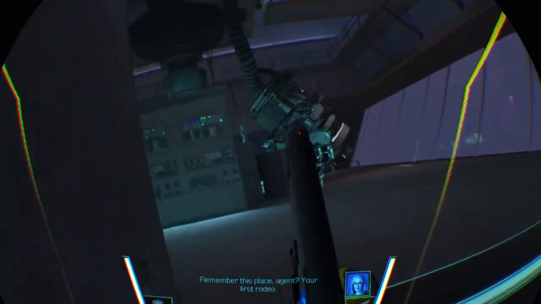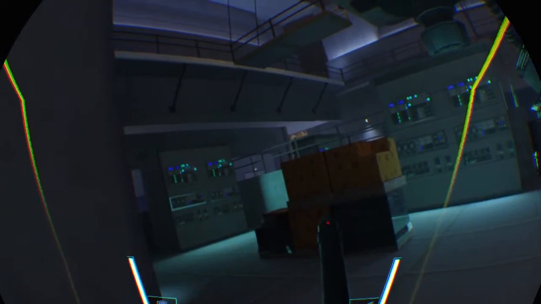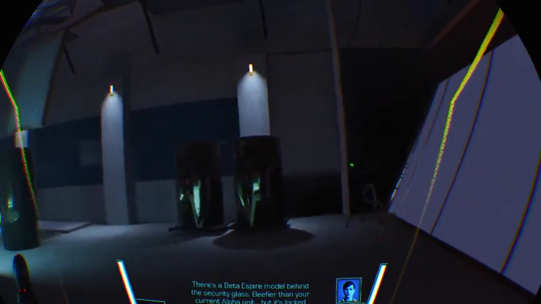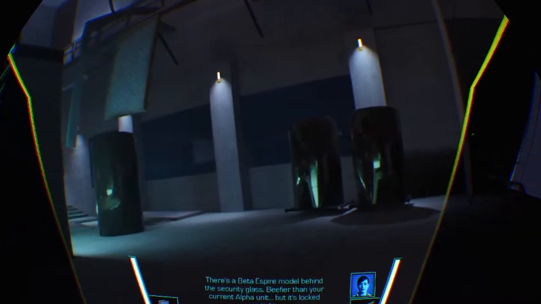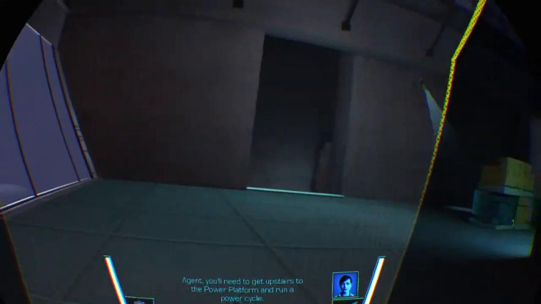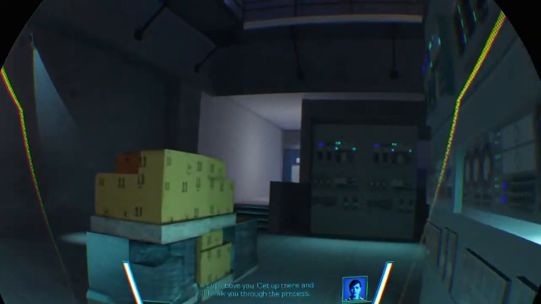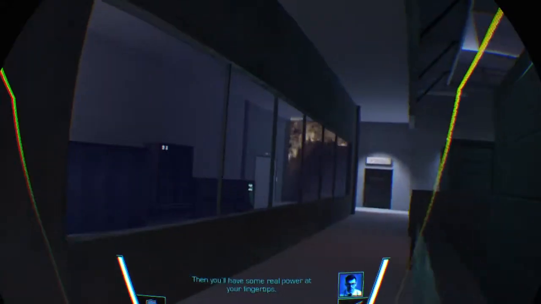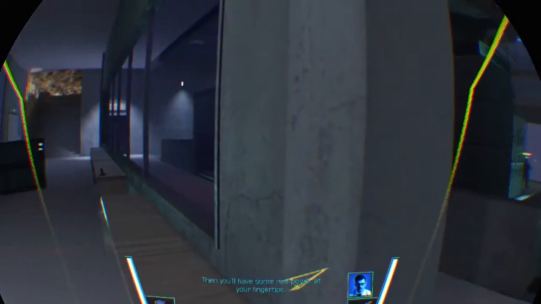Remember this place, Agent? Your first rodeo. This is where the magic happened. There's a Beta Espire model behind the security glass. It's beefier than your current Alpha unit, but it's locked up tight. Agent, to access the Beta unit, you'll need to get upstairs to the power platform and run a power cycle. It's up above you. Get up there, and I'll walk you through the process. Then you'll have some real power at your fingertips.